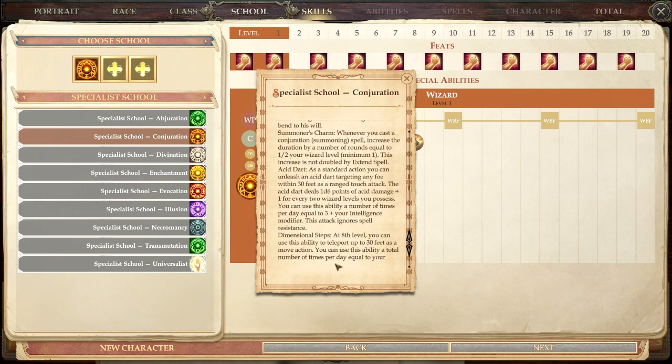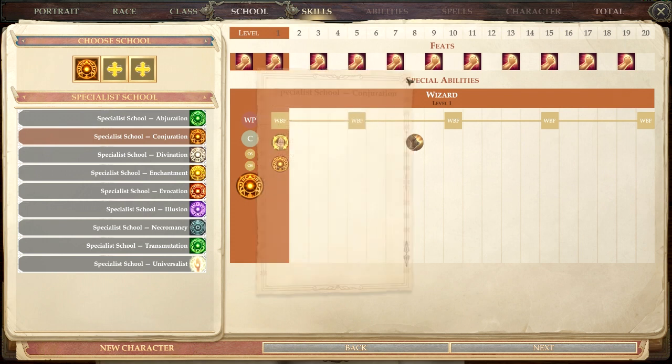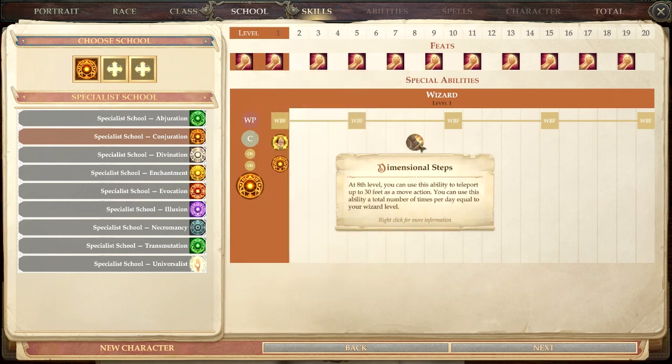At 8th level, you can use this ability to teleport up to 30 feet as a move action. You can use this ability a total number of times per day equal to your wizard level. So at 8th level, you basically get Dimension Door up to your level times a day. And you can see that on here.